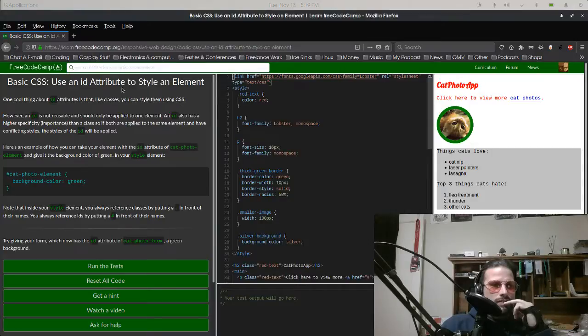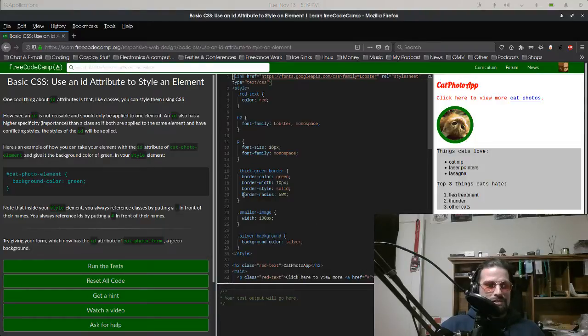Use an ID attribute to style an element. Okay, this is the part that I was kind of getting to. It is not reusable. It should only apply to one element. Otherwise, you could run into problems. Okay, use the hash.